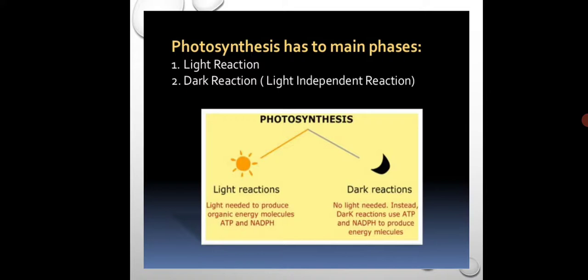But the main components required for this Calvin cycle are ATP and NADPH, and those two products are produced in the light reaction. Just to differentiate between these two stages, it is given the name light and dark reaction. वैसे तो dark reaction ये एक झूठ है, completely it is false. Just to differentiate between the stages of photosynthesis, it has been given light, and the opposite of light is dark. That is the main thing.